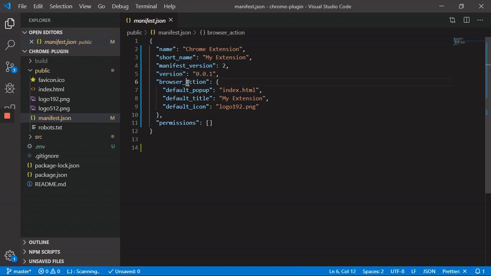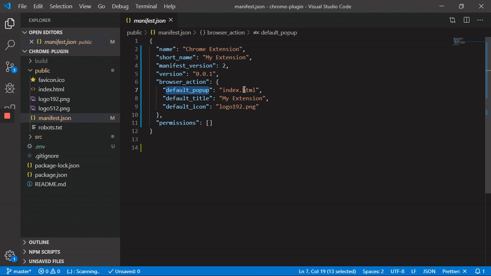This is the action that defines how your extension or app will behave on the browser. Whenever we open the extension from the browser, it will by default pop up this index.html, and we need to keep this index.html, so the initial path will always be the index file.